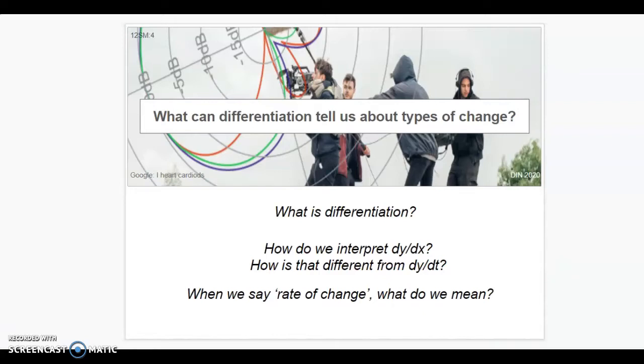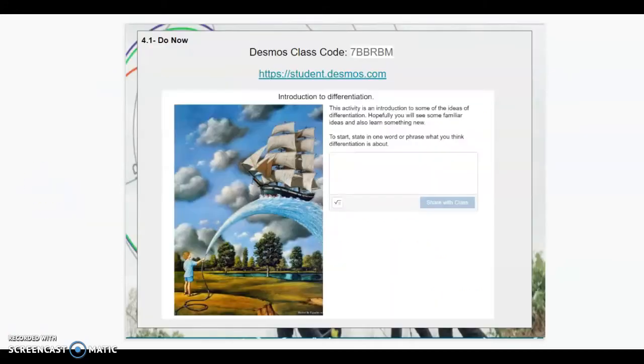So these questions are going to be fundamental to what we study, and as you're thinking about those, the first activity I want you to do is via Desmos. So you can see here on this screen, there's a URL there, and there is a Desmos class code. This will lead you to a very quick series of questions online that relate to differentiation and where it comes from. So I'd like you to pause the video now. I'd like you to go to that URL and complete those questions, and I will see your responses through the teacher view at the end. So pause your video now.